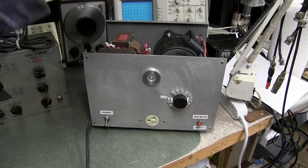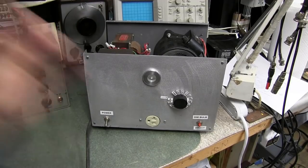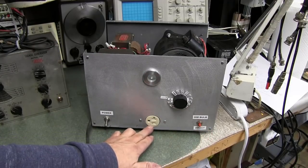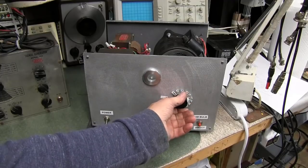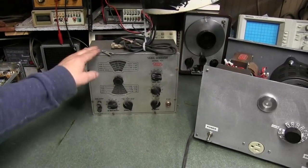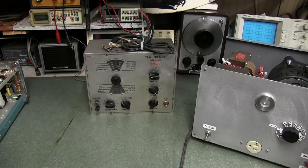A Macrona auto transformer goes from 0 to 140 volts. And you've got dim bulb, direct, your AC mains out, and then your voltage control to turn the variac up and down.